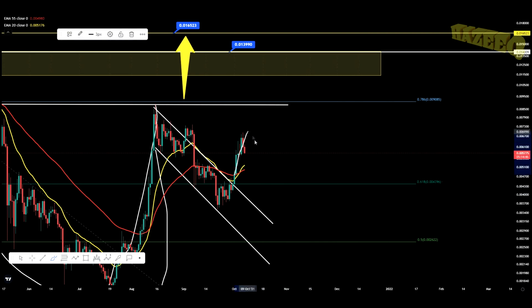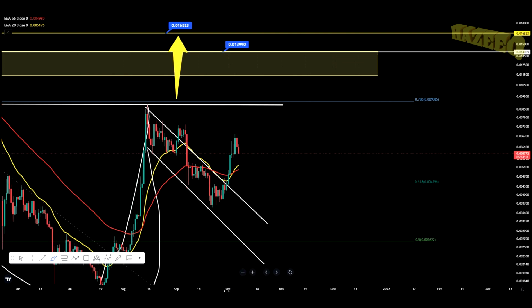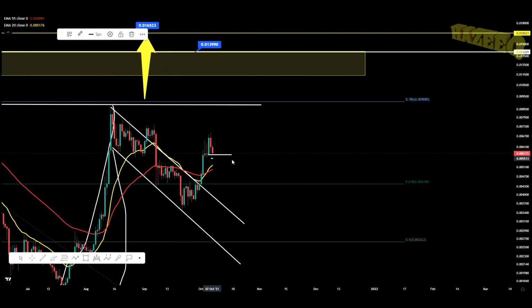Obviously, what we can as well do is bounce back off the 0.618, but that is more unlikely in my opinion. The 55 EMA is very important as well because you may get a bounce off of it here and there. So make sure to have the buy orders right now. You could start dollar cost averaging through this little dip because you never know when we are going to have our next move.